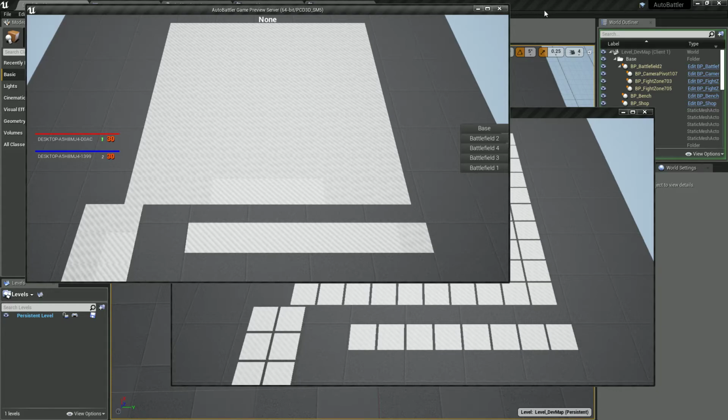Yeah, so maybe we crashed. So the issue here, I think, is that our editor boolean actually does not work. It does not work.